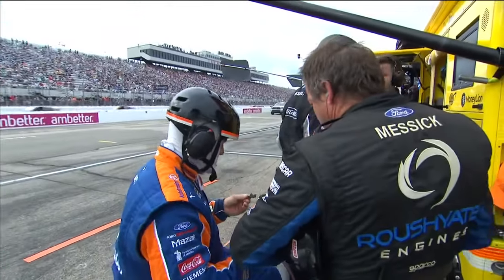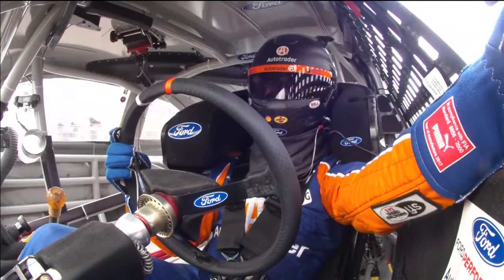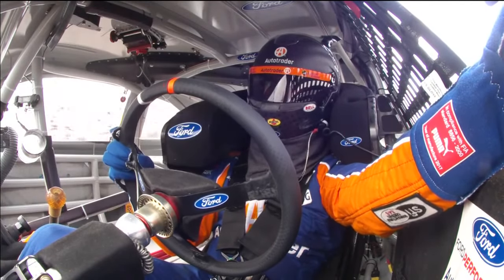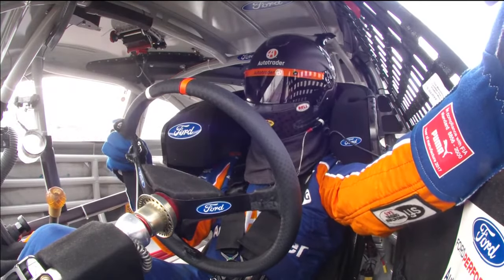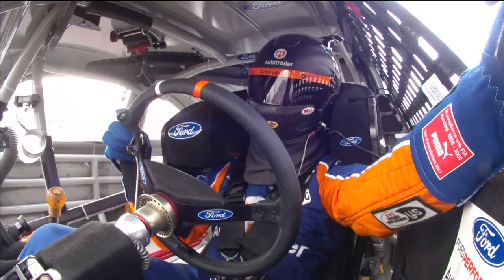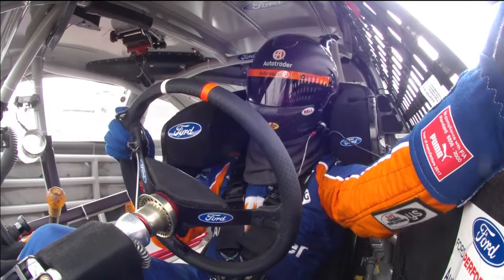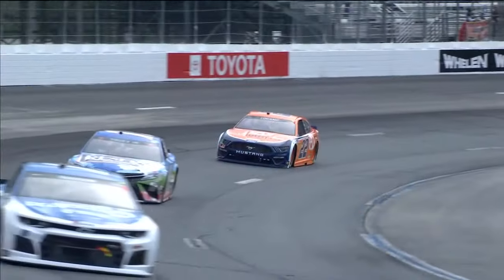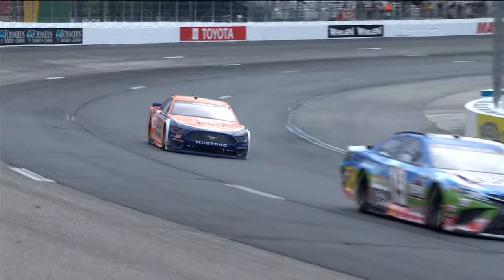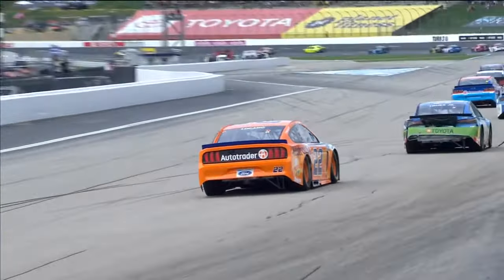Could get wide open. Jeff, I assume they saw that in the data. Like, hey, man, why aren't you going wide open? What's the deal, right? They had that whole red flag, or maybe they saw it live. So an unfortunate situation, but you called it. Two laps down, what Joey Logano needs now, Junior, is a quick yellow. He wants a green, yep, a couple laps, then a yellow, because the wave around, the free pass, is not just for the guy one lap down. It's whoever is the closest car to the lead lap cars. You can even be two laps down if you're the only guy. Yes, as long as nobody goes a lap down, then he gets that free pass.